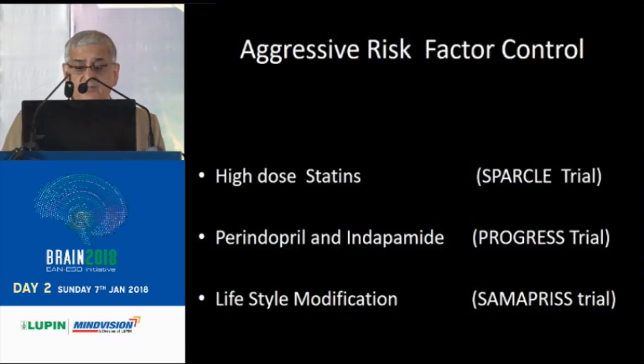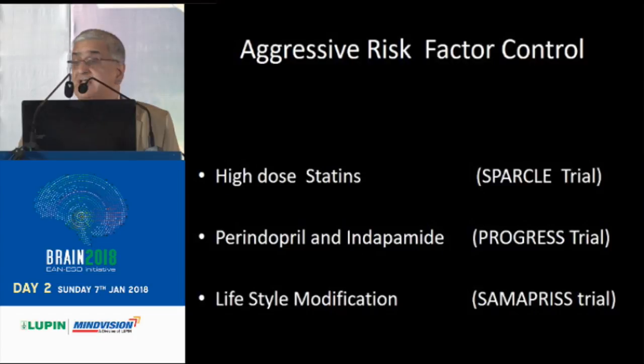Similarly, another important trial, the PROGRESS trial, which used the perindopril and indapamide combination after the stroke, found a significant reduction in recurrent stroke. And once again, they showed that it's not important that patients should have very high blood pressure. Even borderline blood pressure would also benefit. And the most important thing is lifestyle modification. And this has finally been made one of the evidence-based measures, lifestyle modification, which is measurable.